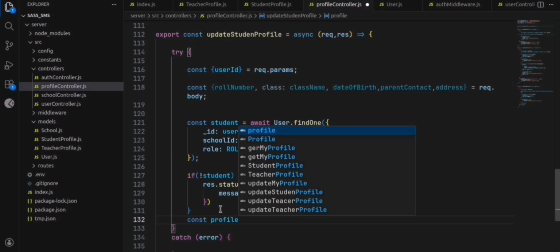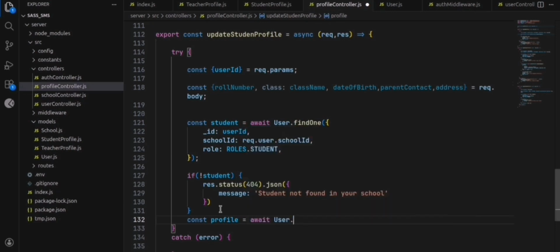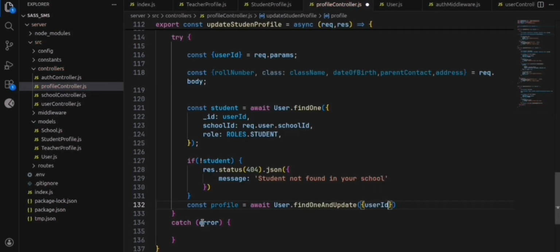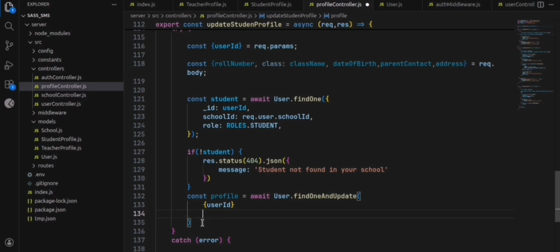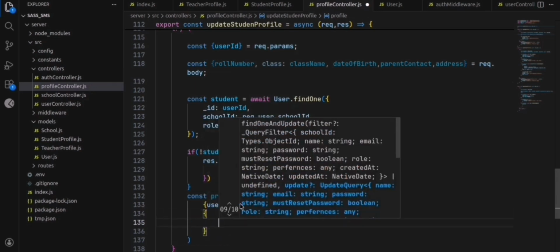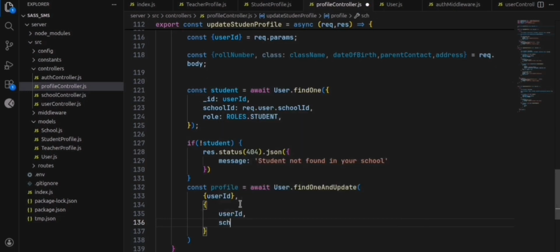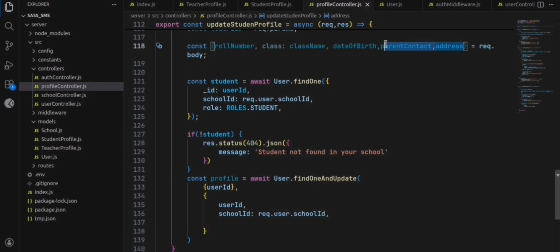Otherwise, const profile = await StudentProfile.findOneAndUpdate, userId. Inside the update object, userId, schoolId = req.user.schoolId.